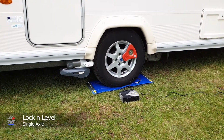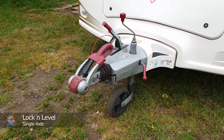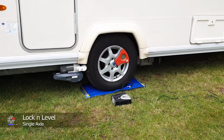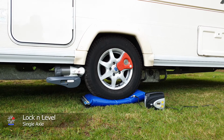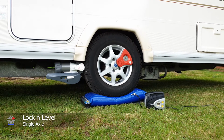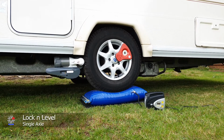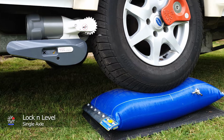You should now chock the offside wheel and apply the handbrake. Attach your pump and inflate. This sequence has been speeded up, but this would normally take between 1 and 2 minutes. A LocknLevel will raise most caravans over 6 inches high.